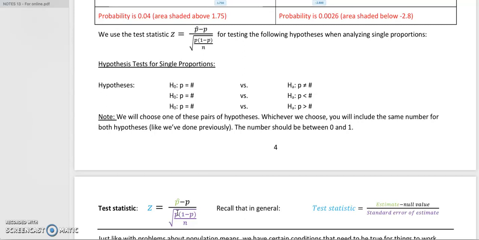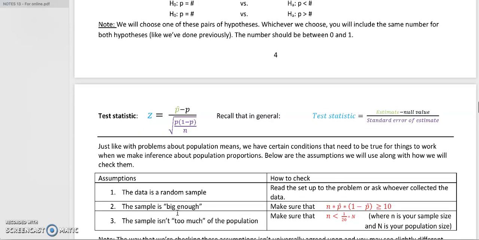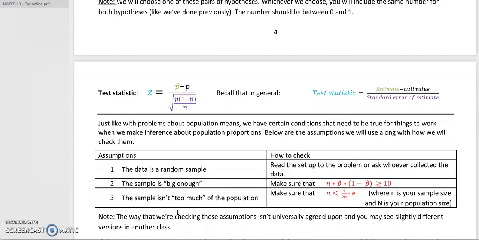So usually we calculate a test statistic. We then want to find a p-value, but that p-value relies on the sampling distribution. And we can only use these sampling distributions if certain conditions are true. So we need to make certain assumptions about the population to be able to answer questions. And again, we saw this previously, but when we're talking about proportions or using qualitative data, we've got different assumptions from the ones that we've seen before.